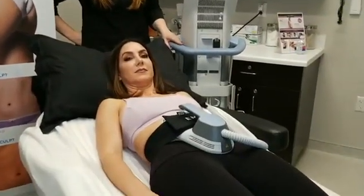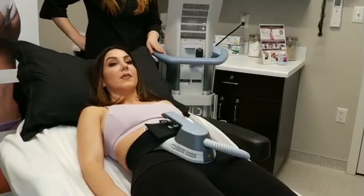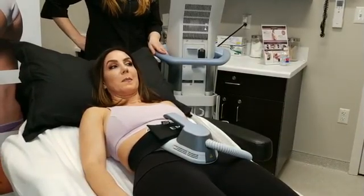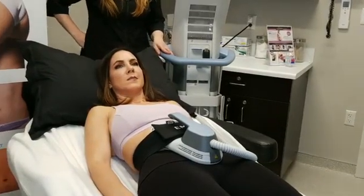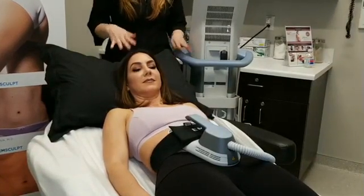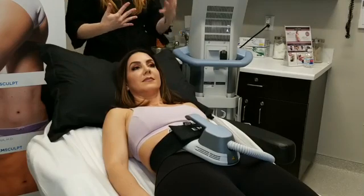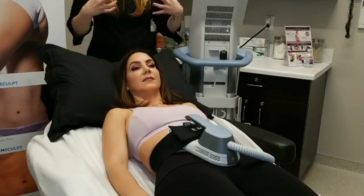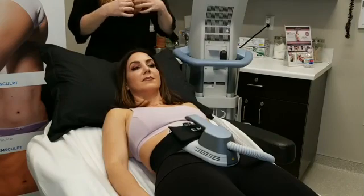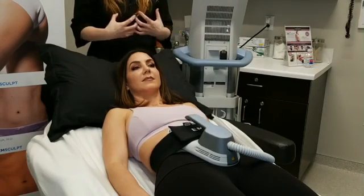And this treatment can be done on the buttocks as well. So that would be equivalent to 20,000 squats. Wow. And I don't know about you, but when I squat maybe 100 times, I cannot even sit on a chair the next day. This is completely different. A lot of patients will ask, what's the difference between treating your abdomen and treating your buttocks? Because yes, we want to build muscle in our butt so we get a more rounded booty, and then we also want to kill the fat cells and build muscle on our abs too.